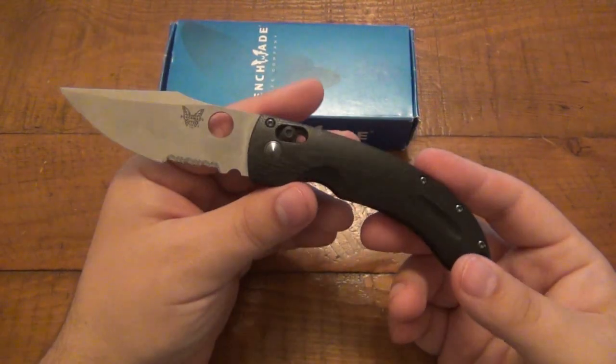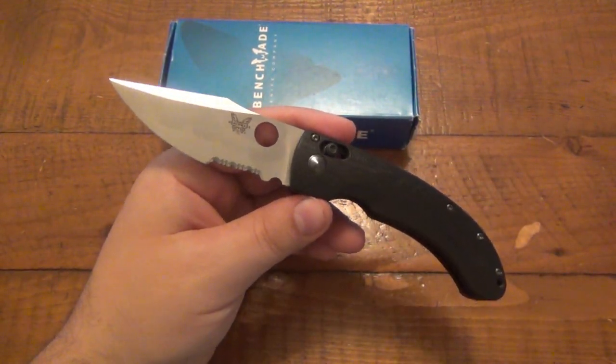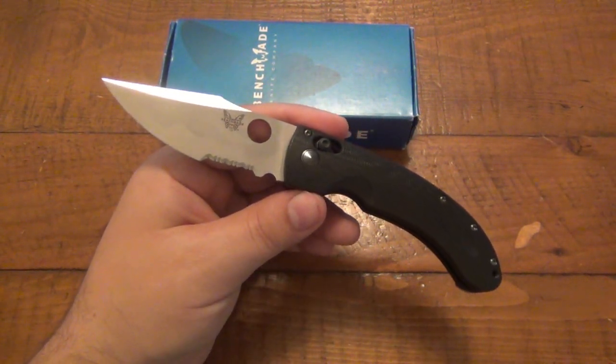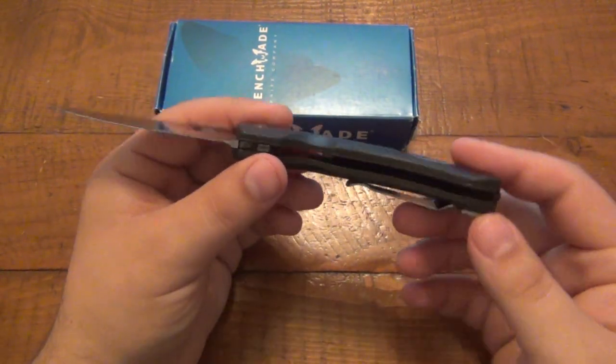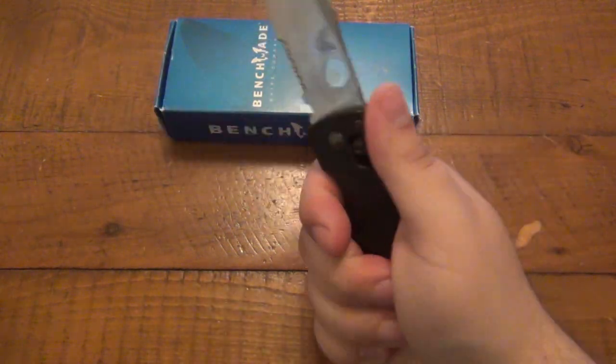I do like knives with metal liners, but some people are fanatical about the weight of a knife. So if that's an issue, obviously you want to go with knives that just have G10 or whatever, and don't have liners. But really good job on the lightening on this one. As far as the overall design, it's really nice.